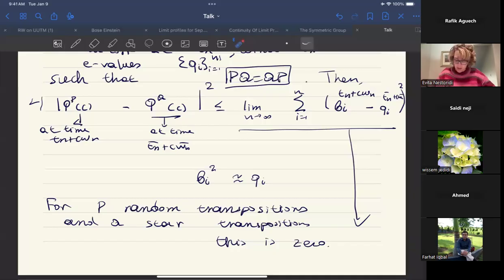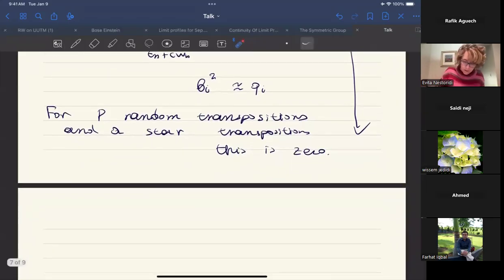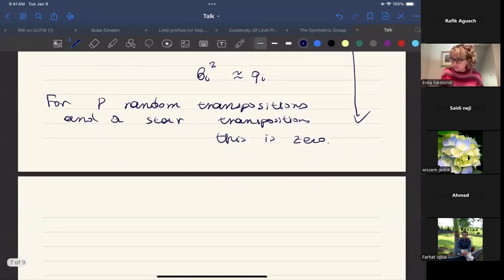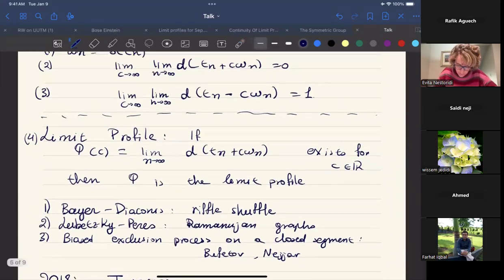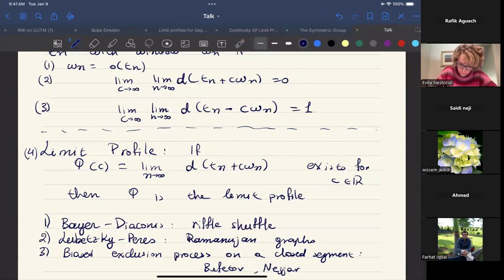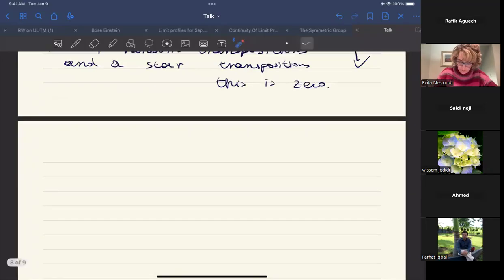Now, I want to finish with the final thing that I know about limit profiles, and then I have told you everything I know, which is, okay, I cannot tell you when this function exists. I told you that I still don't know, but I can tell you that if it exists, I have a criterion for telling you when it's continuous, for example. I care about the properties of this function. And I will end with this type of theorem, the continuity theorem.